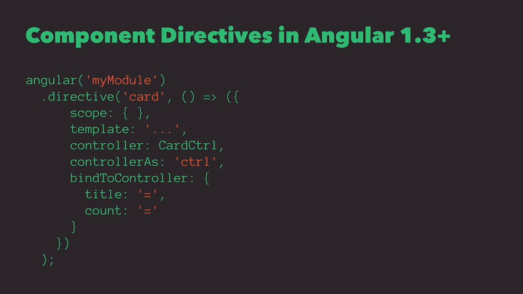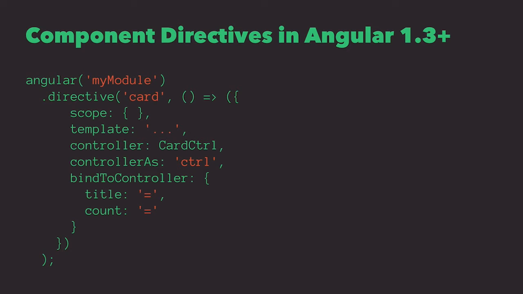And then for the logic for this directive, as opposed to using link or compile functions, we're going to be using a controller instead. The reason for that is Angular 2 does not have any concept of link or compile functions. So if you have any logic within those two, it's not going to translate easily onto Angular 2. Therefore, if you rely on a link function, in most cases, it's fairly straightforward to move that into a controller. If you need access to things like the attributes and the element that is passed into the link function, both those are available to you in the controller. You can inject them as $element and $attrs.